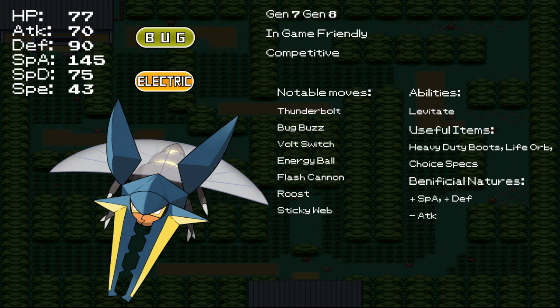Flash Cannon can also be used as a nice fourth move on a Specs build, or you can use a defensive Vikavolt with its decent defense stat to use Roost and Sticky Web for team support.